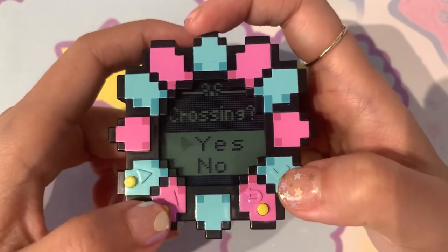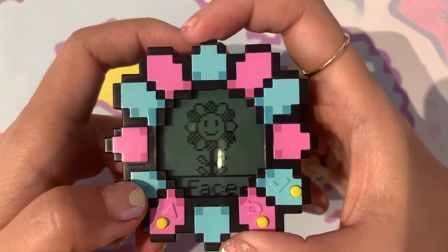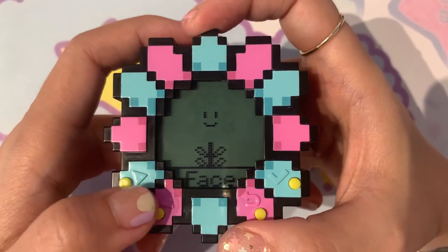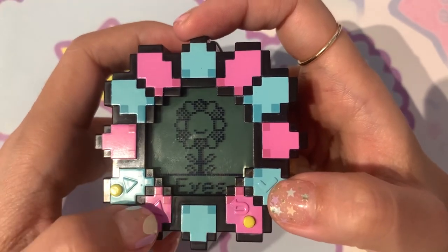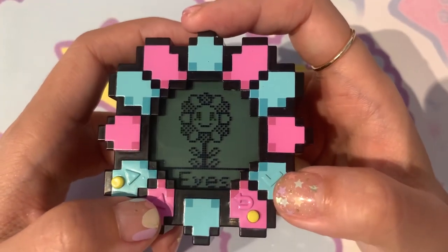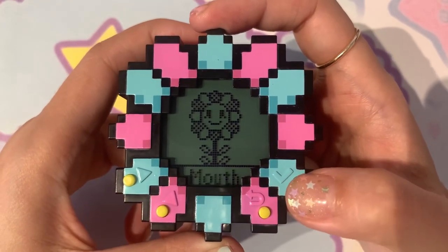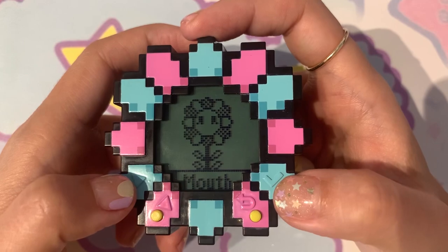Crossing? Oh, this is where you get to do the cross-pollination thing. So yes. Let's see, phase. Oh, so I get to choose the appearance of my flower when I'm doing the cross-pollination thing. Okay, I'll pick the new flower's petals. Then eyes, very nice. I can change the genes of my flower in this way. Yeah, let's get the one with the eyelashes. Mouth. This mouth is kind of cute, right?